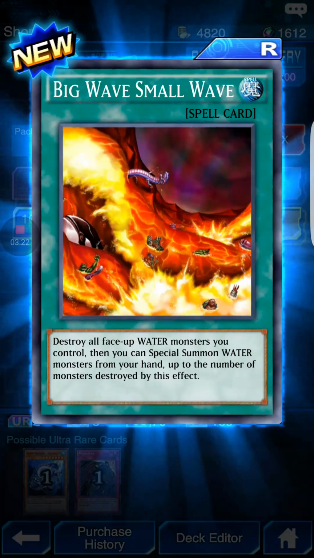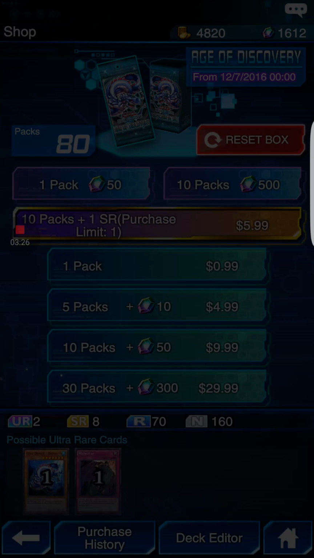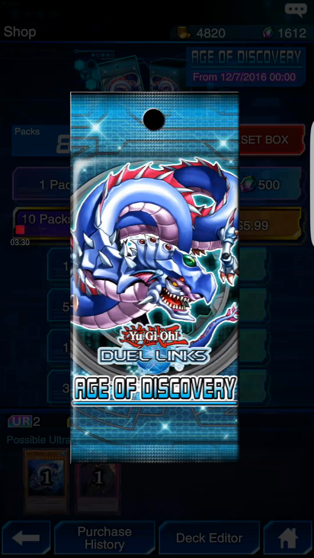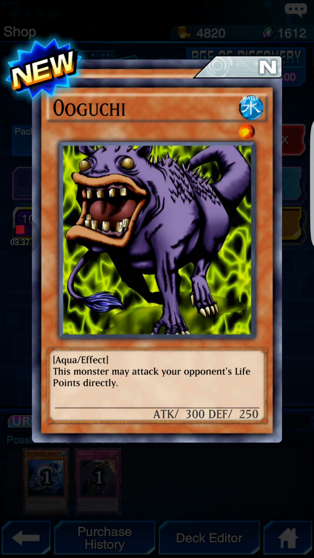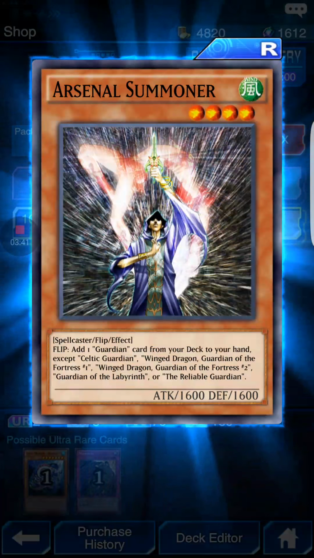Yeah. Ooh, Seto Kaiba, I don't know what that means. Silent Abyss. And Uchi, what is that? An Arsenal Summoner.